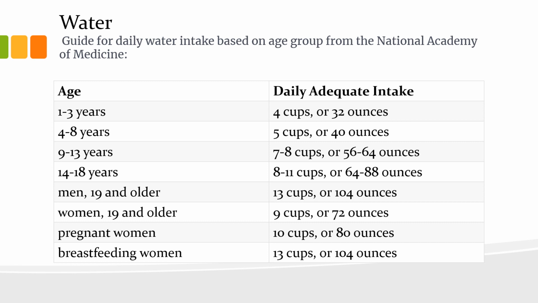All right, well, I jumped ahead here. So our other guide is giving you a breakdown of age groups about how much water they should be taking in ounces. If you ever want to convert it to milliliters, there's 30 milliliters per ounce. So you can do that math there. But this is your guide for water based on the age.